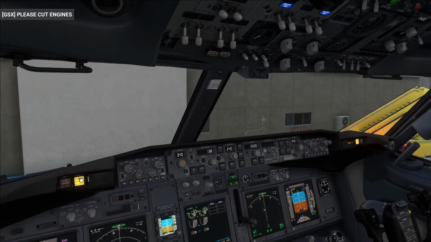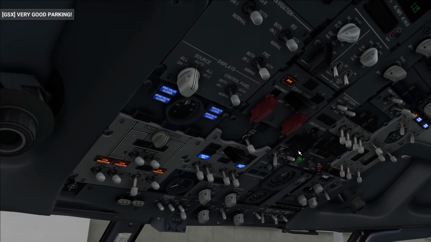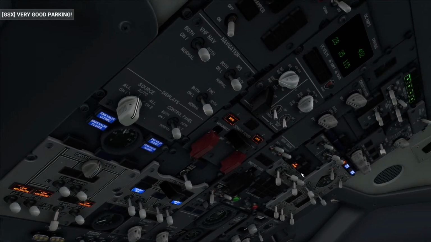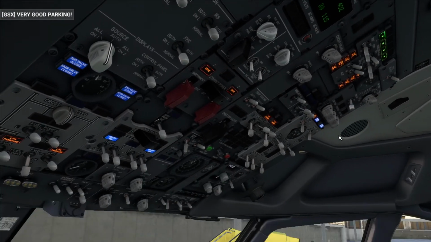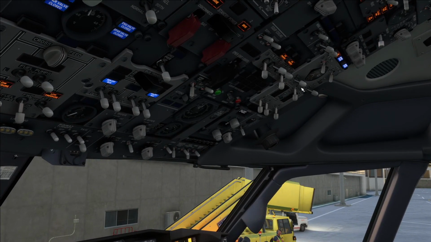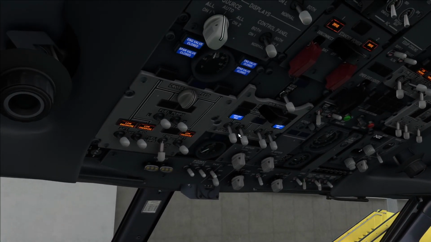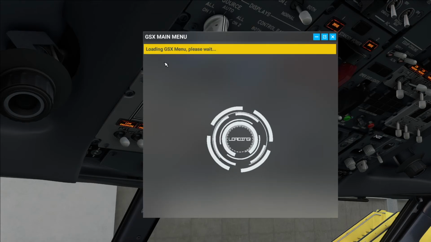Couldn't see any marshaller. He's probably behind this wall over here. Beacon light off, seatbelt signs off. Oh, he said very good parking. Oh, perfect. Once again, perfect parking. There we go. Yeah, keep the packs off. It's not exactly warm up here. Let's go to GSX and request deboarding.